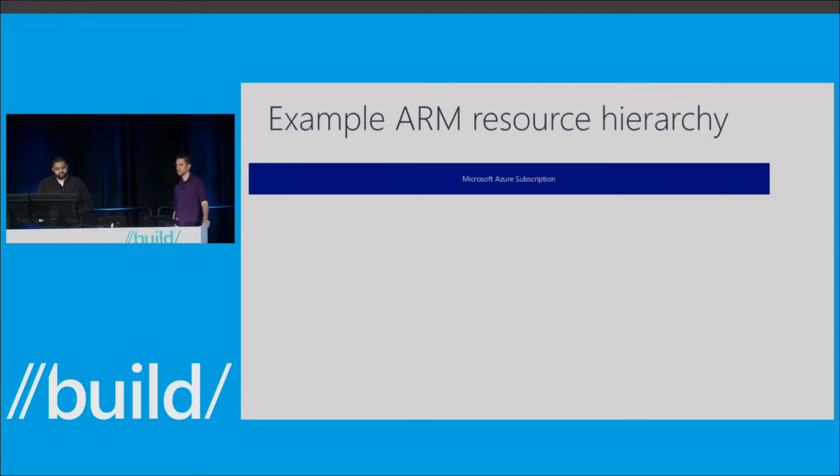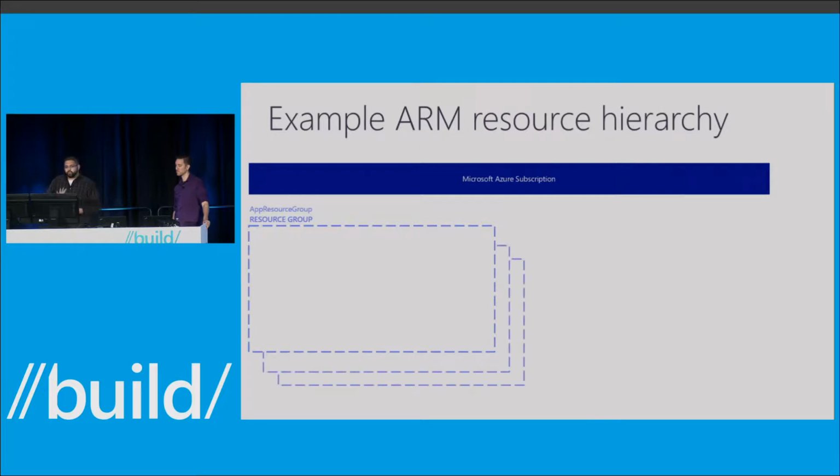So one of the first things that we're going to leverage in this new system is the concept of a resource group. A resource group is basically a folder for you to put your resources in. Just like a folder on your file system, it's an organizational tool. You can create multiple resource groups. They don't cost anything. They're free. They're just a place for you to put things.